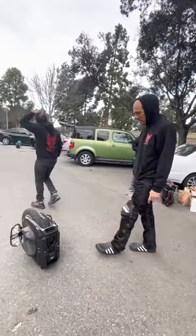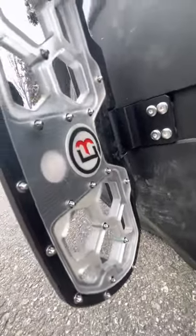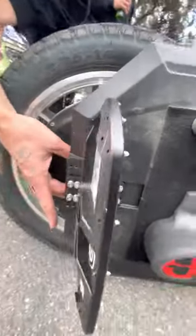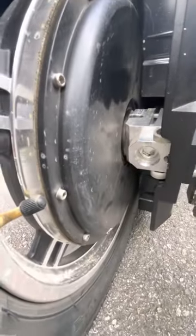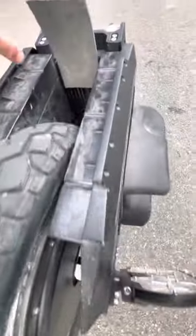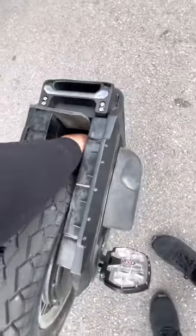I love the transparent pedals. This is a cool little effect. I do like these pedals. I don't feel like I need to change them. I was admiring that too. Yeah, that looks, that's money. Air-cooled. Did a good job. Okay. Their inner fender thing is... Why does that look all bumpy? Cockeyed.